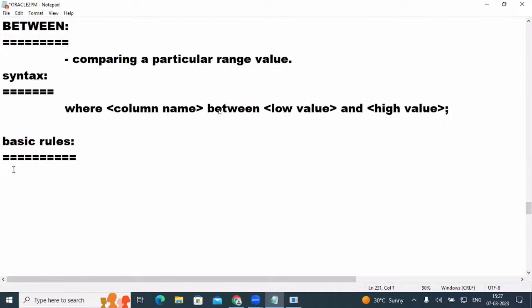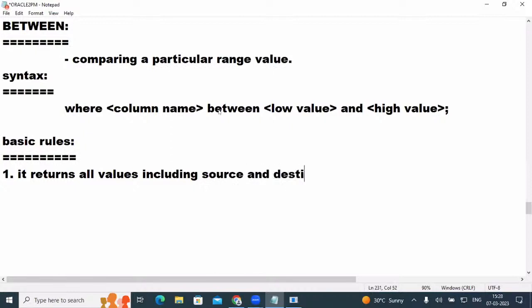First point: it returns all values, including source and destination values, from the given range.